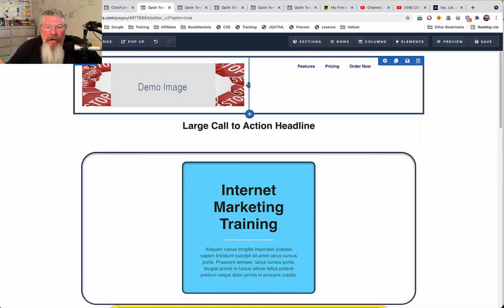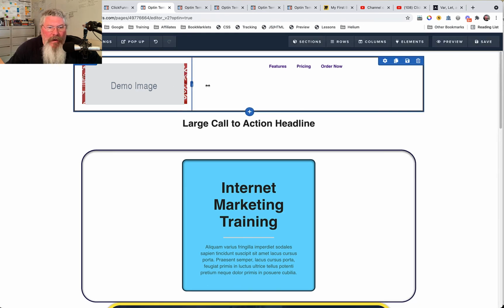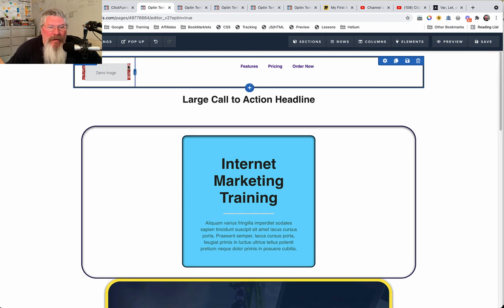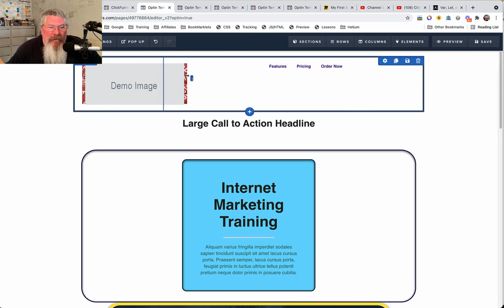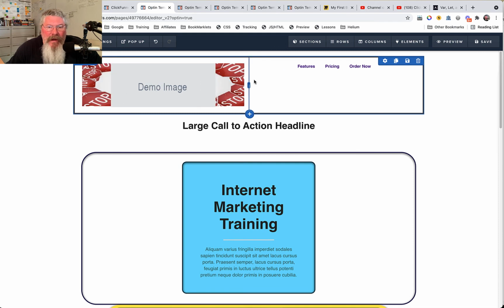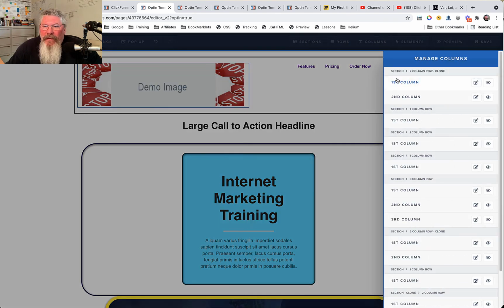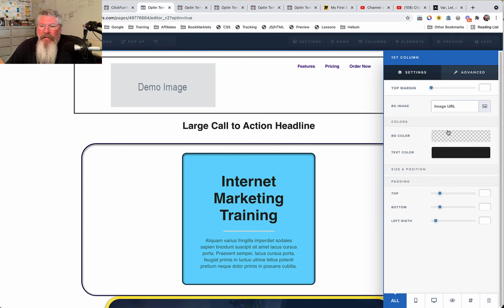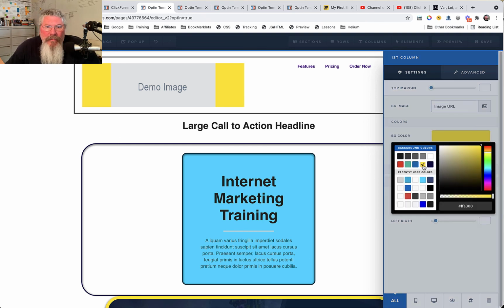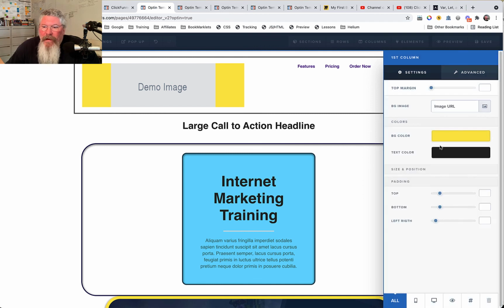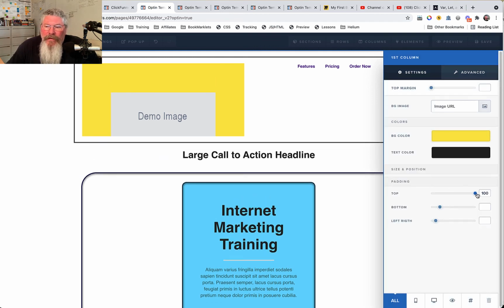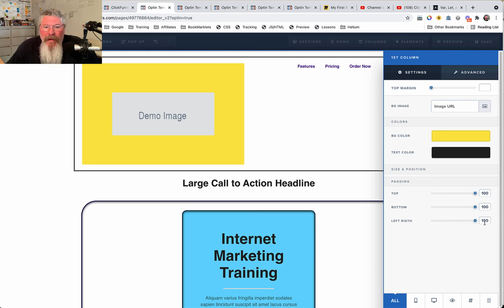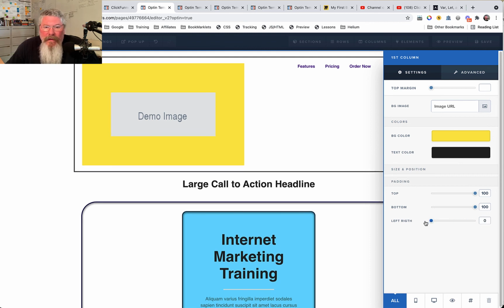Now, if we come in here and we make this more narrow, eventually, I guess we're always going to have that little bit because of the gutter. We're always going to have like that 15 pixels sticking out the side right there. So let's come back into here. Let's get rid of that. We can take that out. We can do a background color, of course. We see the same thing. And then if we want to put some space at the top and the bottom inside of the column, we can.